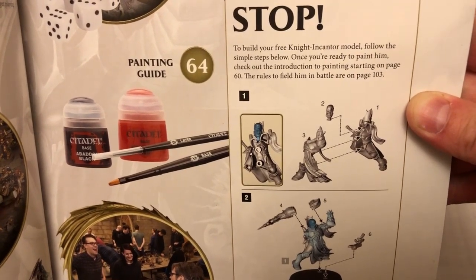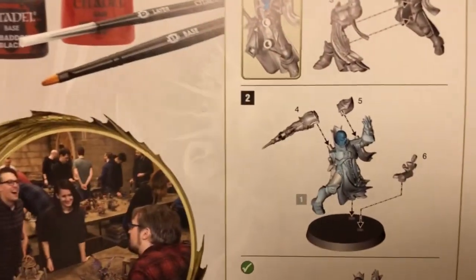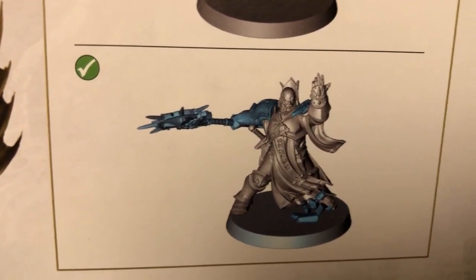Follow the simple steps below. Once you're ready to paint him, check out the introduction to painting starting on page 60. So here you go, some little easy step-by-step guides, and he ends up looking like that. Very cool dynamic model. I like him a lot.